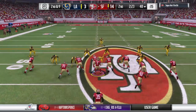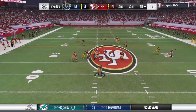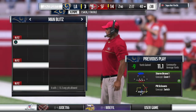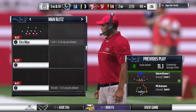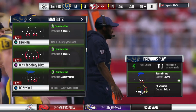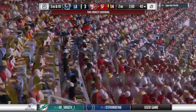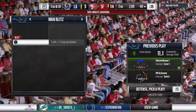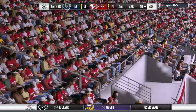And the D looking like they may blitz. He'll look to throw. Under a heavy rush, and down he goes. They'll wind up losing a full 9 yards here on the sack. Now it's 3rd down. And it looks like this will likely be the last play before we hit the 2-minute warning. Let's see if they can sneak one more good play in before the 2-minute signal.